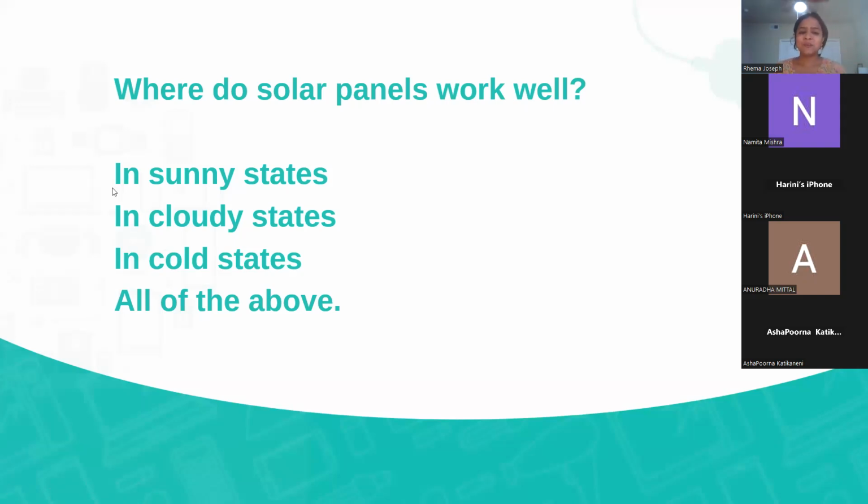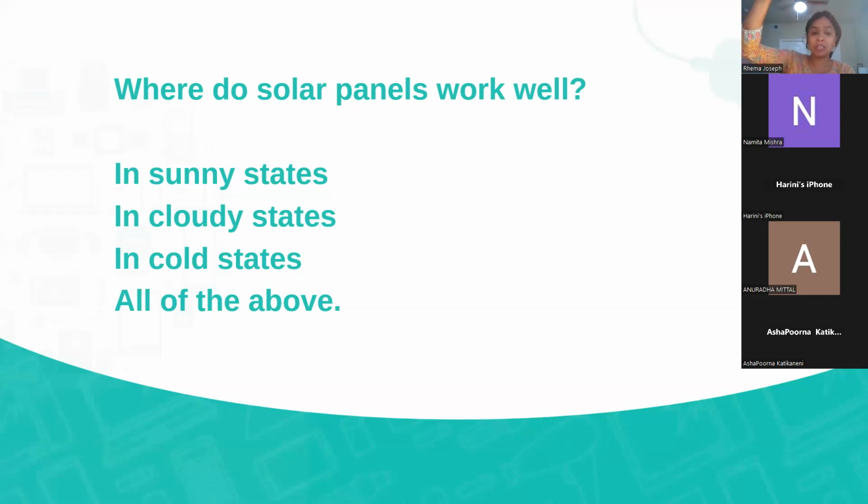Okay, I'm putting you all on the spot, but the right answer is all of the above, actually. It has nothing to do with if the clouds are blocking the sun or if the temperature is very low where it's cold. Sun is everywhere. That is the basic that we all know. So just because, let's say, India is close to the equator and it's very hot, or in Africa it's very hot, so solar power flourishes there. No, it's not like that. Every place has access to the sun.